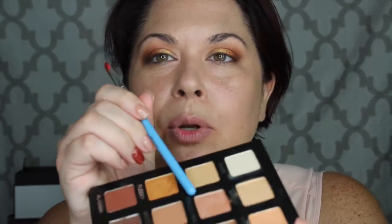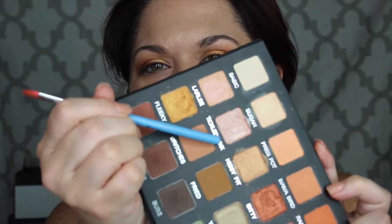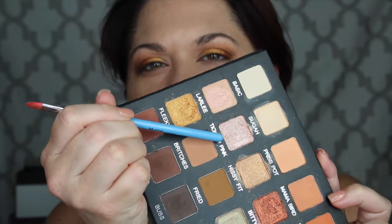Okay, so now we're going to do the inner crease because we can't forget her. I'm going to go in with a little Tickled Pink. Tickled Pink is a really beautiful, I don't think the camera is going to do it a ton of justice, but it's like this almost iridescent light pink. And we're just going to do the inner corner and kind of come up a little bit. Again, you guys, the pigmentation on these products is ridiculous. So a little bit goes a really long way.